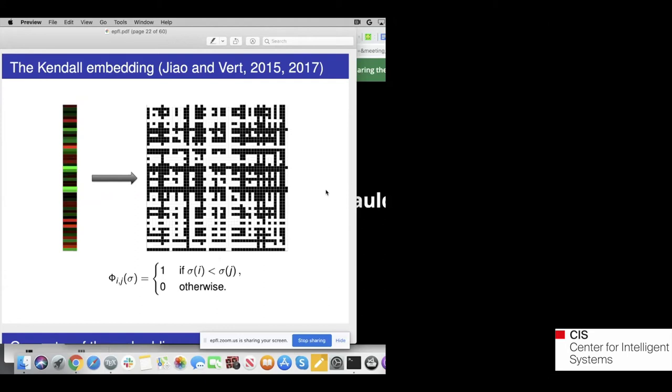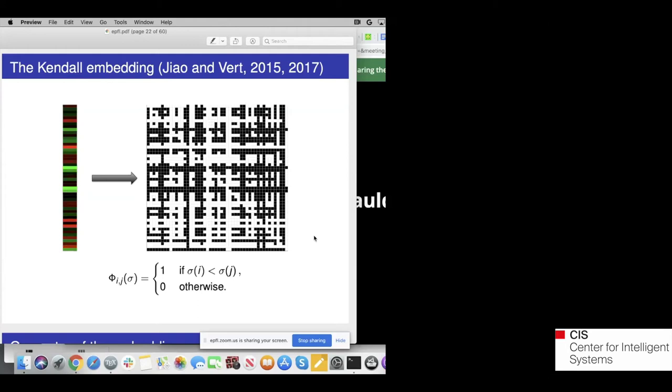So it's visually shown here. You see that the embedding is a bit the same. The output is an n by n matrix, but the recipe is a bit different. Here we still have a binary matrix, but the ij value for permutation sigma is one if and only if the rank of item i is smaller than the rank of item j. Right, so it's a bit different from the previous one. Actually, if you think a bit, you may see that you can deduce that one from the previous one in a quite simple way, but it's a different one.